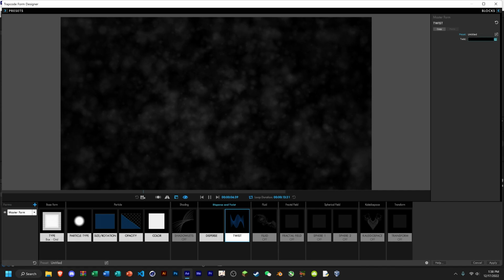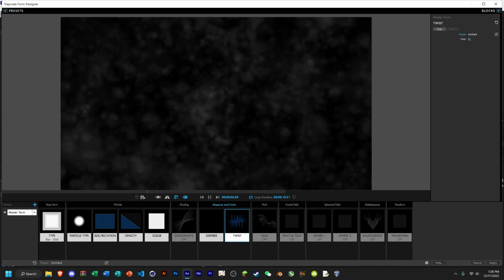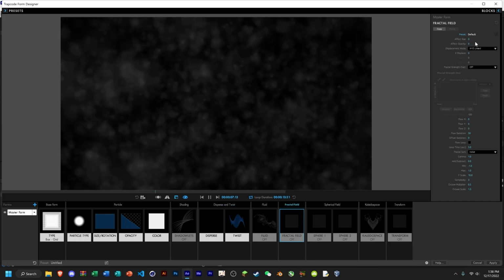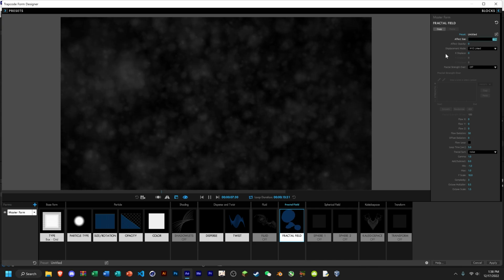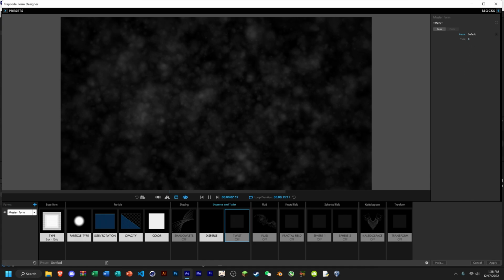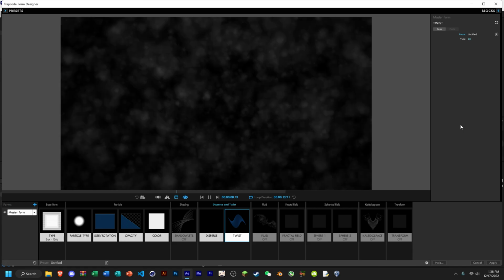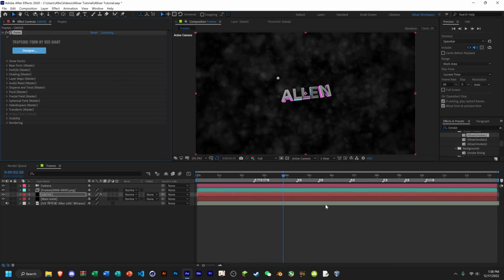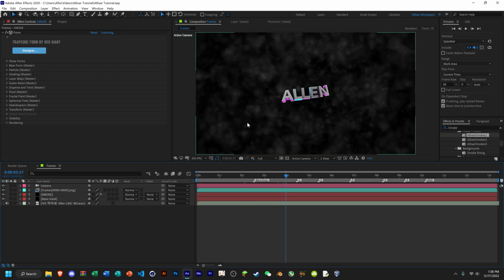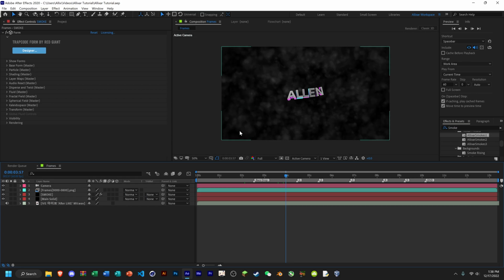You can also use twist. Twist is not necessary, but if you want to make your smoke cooler or just randomize it, you can use twist here and press apply. So now we get this smoke.